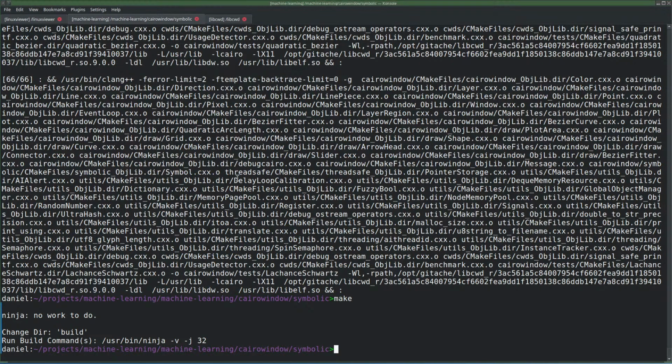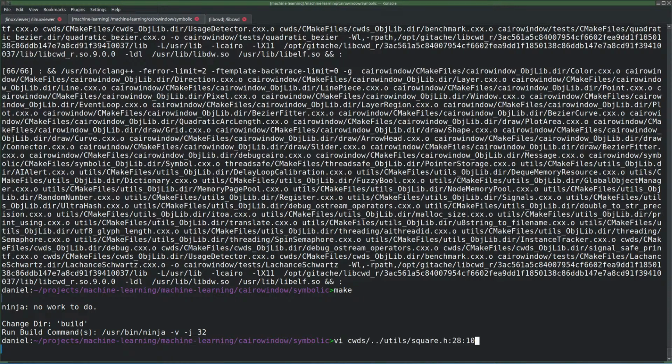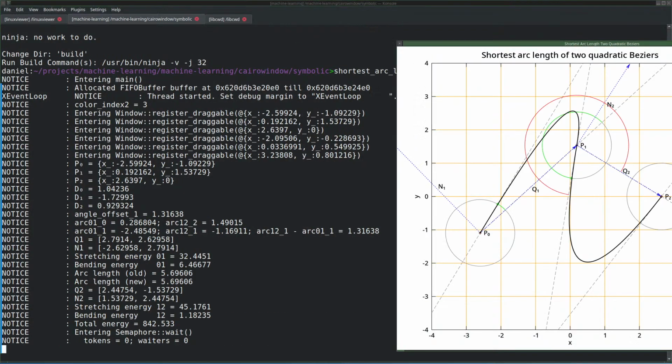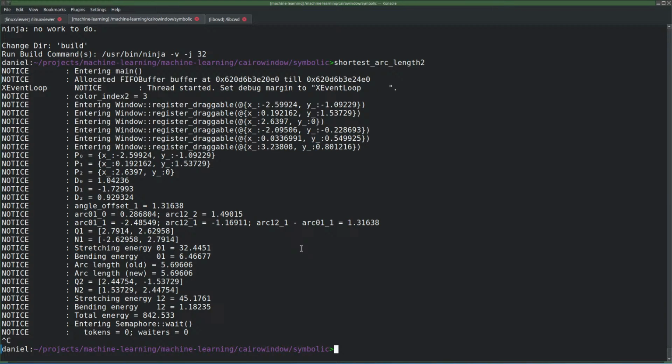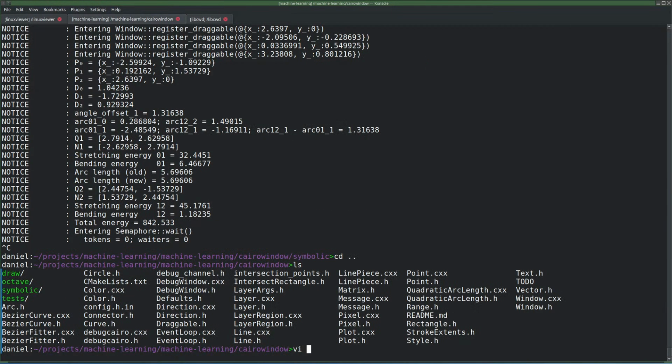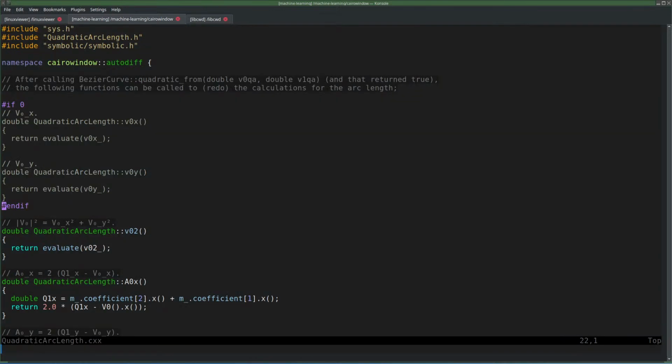Okay, so now I forgot what I was doing, but let's just run this program again. Now it still works. This value is equal to that value. Meaning that we can get rid of this.